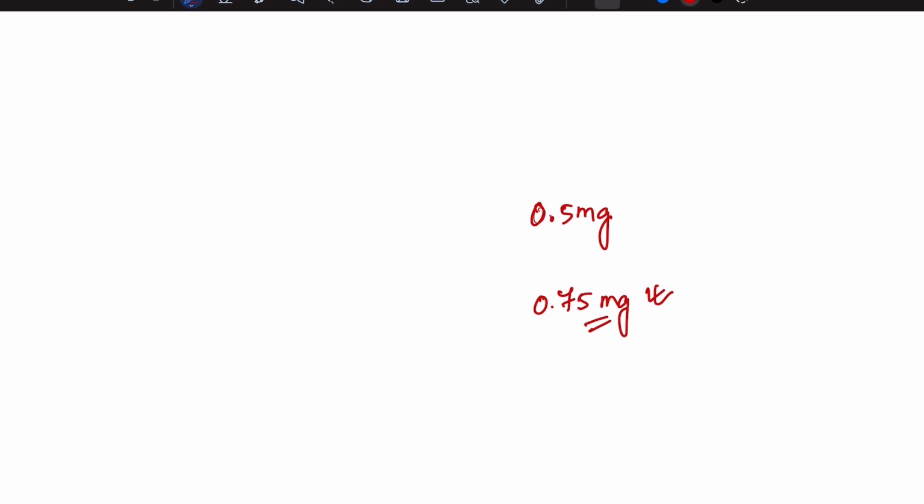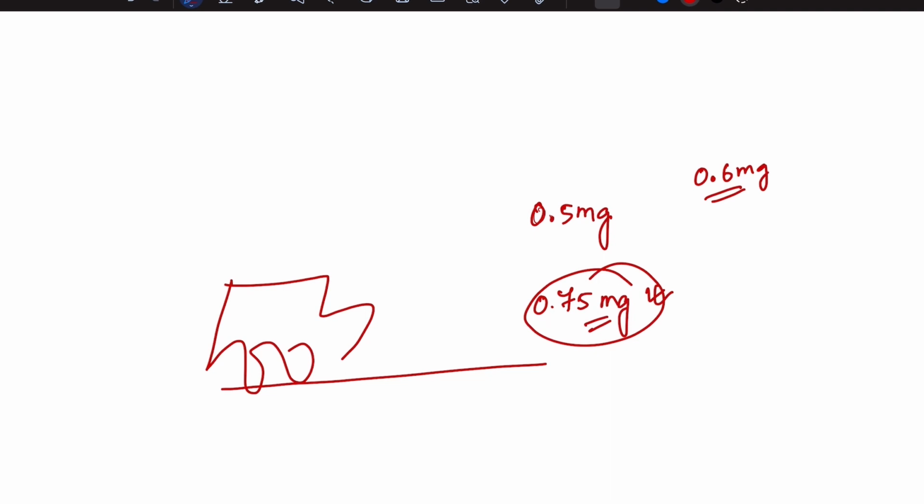There can be error, no doubt. 0.5 mg versus 0.6 mg may not be as serious as this. But in some situations or professions like pharmacy, chemists, or engineers designing speed and brakes, a second or a centimeter matters. There are some critical professions: scientists, doctors, engineers, chemists.